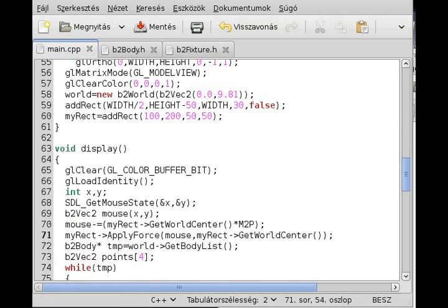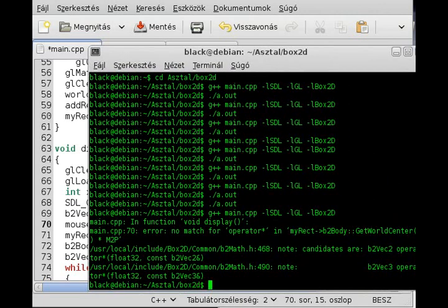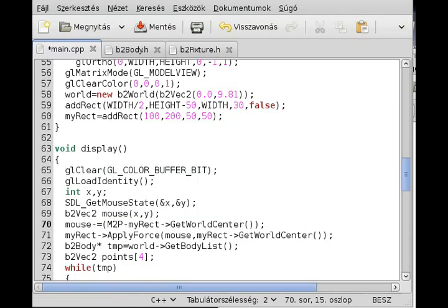So now if I compile it, no, I cannot compile it because the multiplication is not made in the way I thought it did. So we have to change the order, because, right, first you have to put the floating point number and then the vector. There is no overloaded operator in the class, just a global overloaded operator. So where were we? Yeah, here we should put the multiplication sign and delete the minus sign.